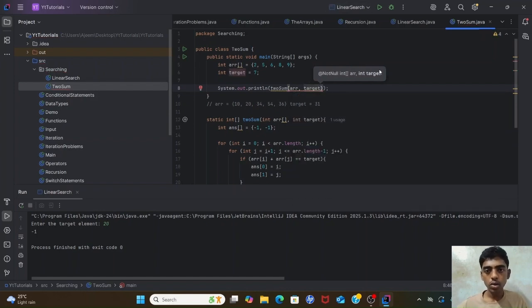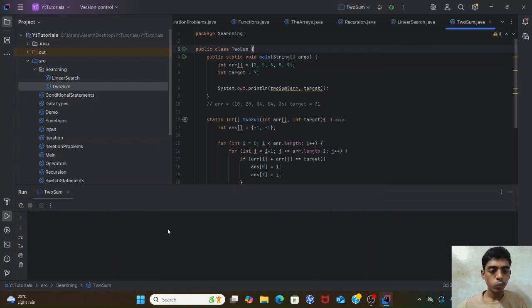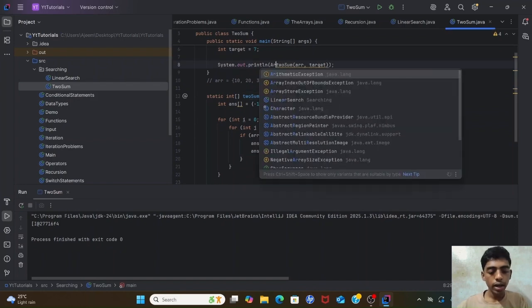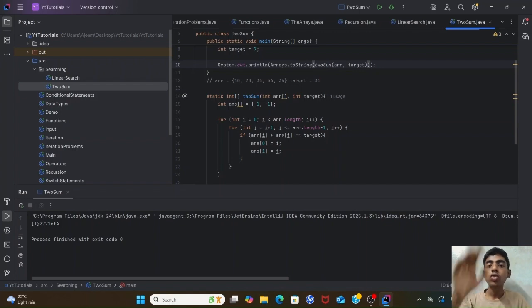Let's try to run this. Oh, it's returning an array, right? So we need to call Arrays dot toString, because in the first lecture itself I told you everything is printed as strings. For complex data structures like arrays, we need to externally convert them to string. So we are using the Arrays dot toString method.